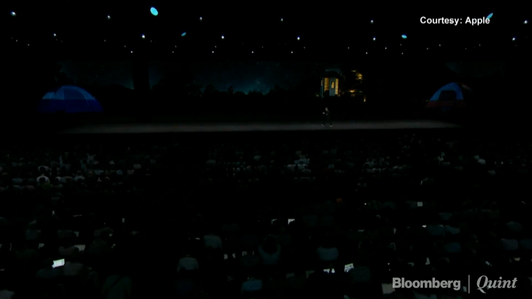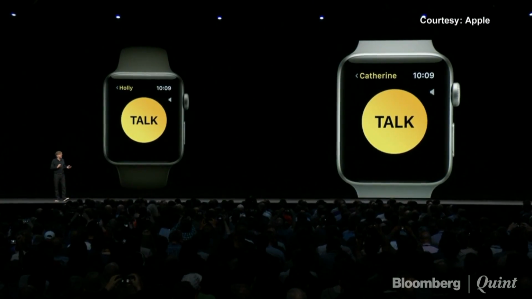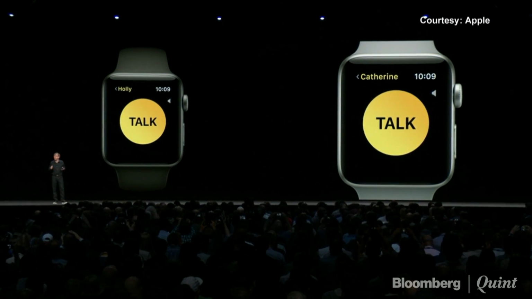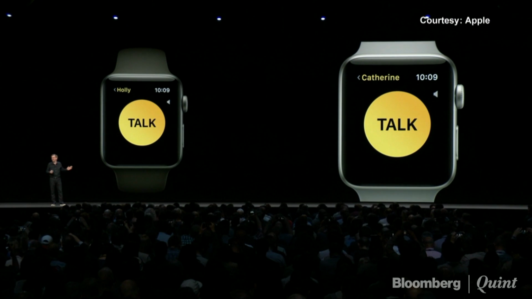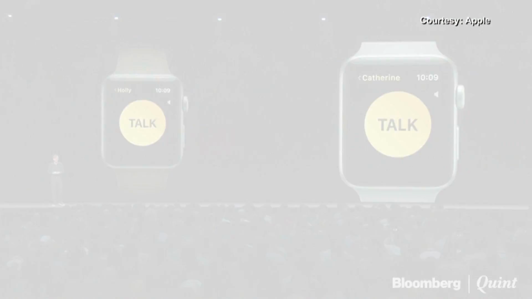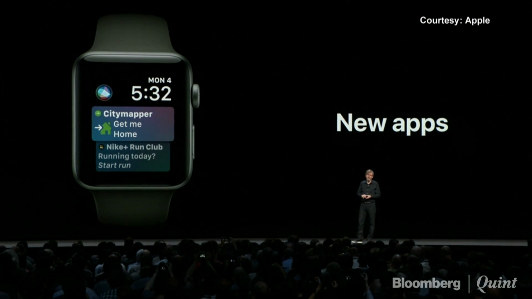Now let's talk about being connected. Introducing Walkie-Talkie. This is a new app on Apple Watch. It's a fun, easy way to talk with friends and family. And this new watch-to-watch connection works over cellular or Wi-Fi. It has really high audio quality, and it's a lot of fun. We can't wait for you to try this out. That's Walkie-Talkie. Also, for the first time, you can now use third-party apps on the Siri watch face.